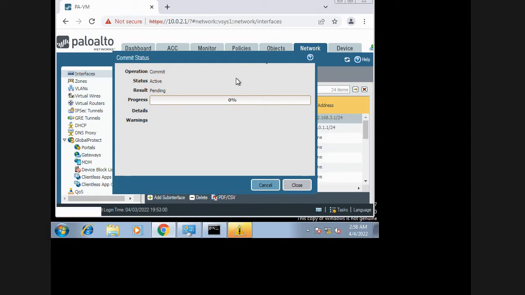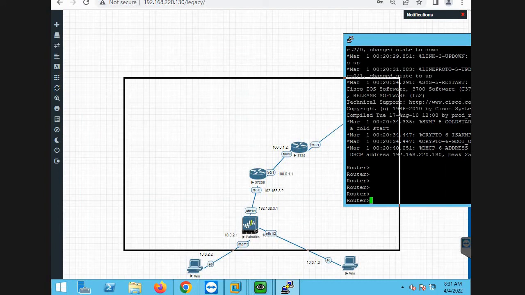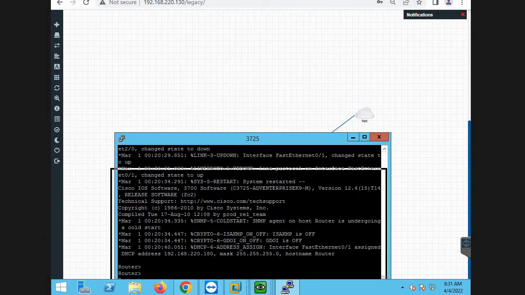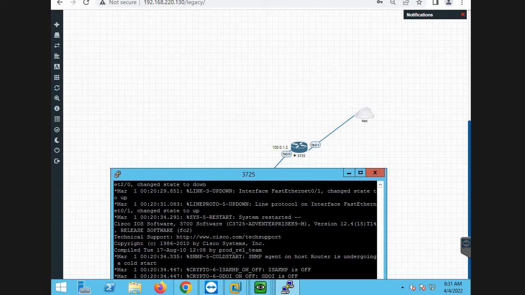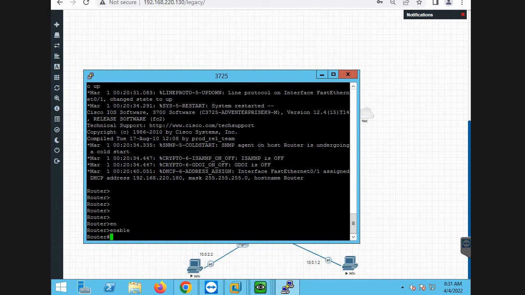It is committing. Okay. Meanwhile we have to configure the router also. We have the ISP's router, which is connected with the internet over here. So I'm going to configure here also.